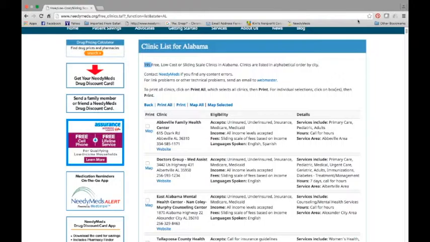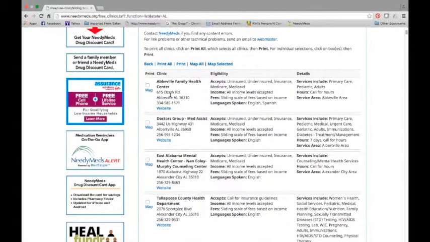Now, here's a quick tip. You can certainly print all 195 of these clinics, or you can narrow down the search even further by scrolling to the list and clicking the clinics only that you are interested in. And then instead of printing all, you choose the print option. This will generate and print a list including only those you chose. That's a great tool for healthcare professionals that maybe want to provide their clients with a list, but one that's more specific to their needs.